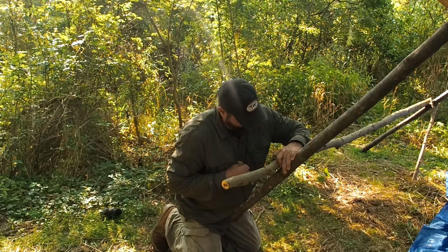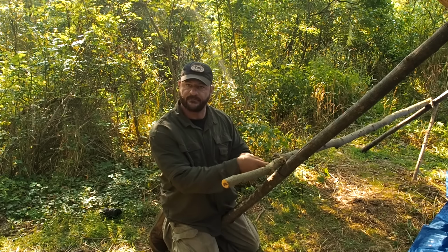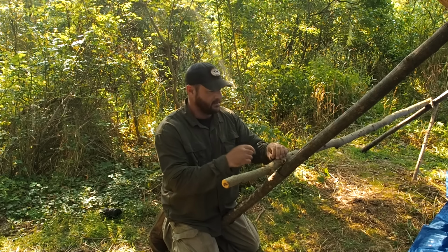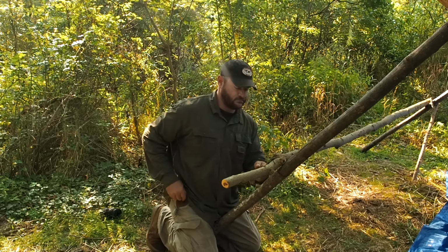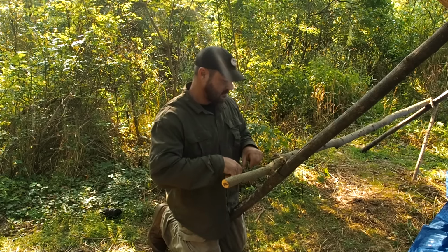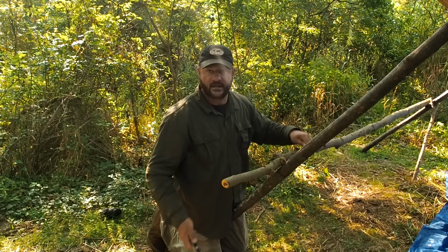And there we go, the bushcraft zip tie, aka arbor knot. Cut this bad boy off right here, get the other side, and more business.